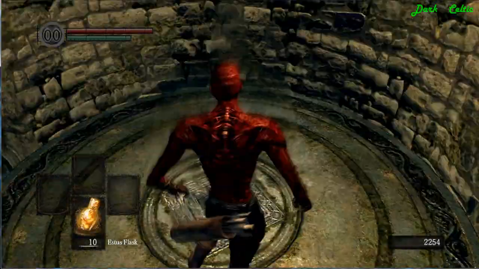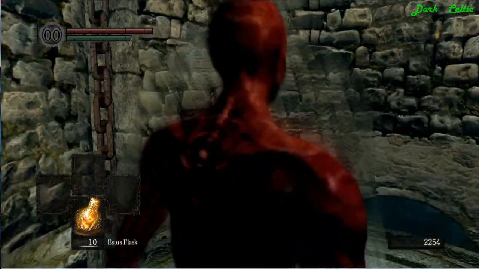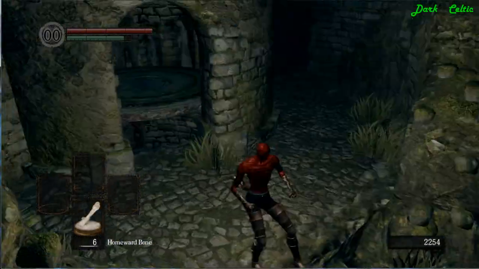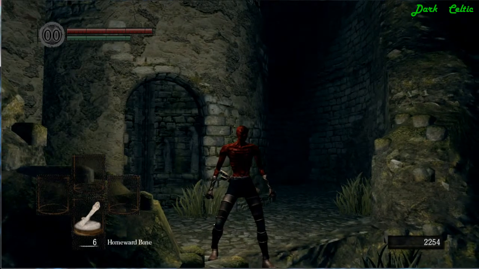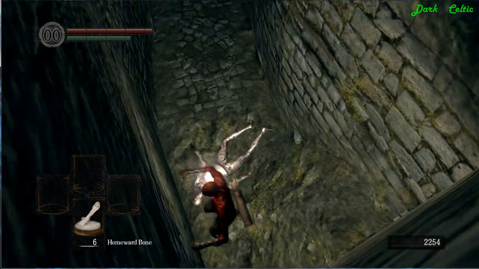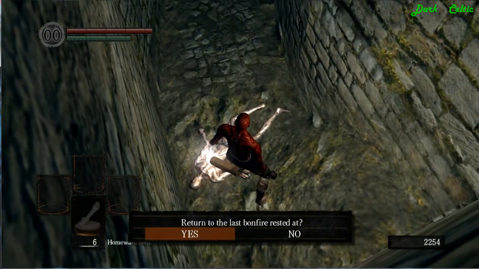On your elevator ride down here, be sure and get your homeward bone in your quick slot, and make sure it rises back up by stepping on the plate again and leaving quickly. There's another soul down here. No, I don't want that.